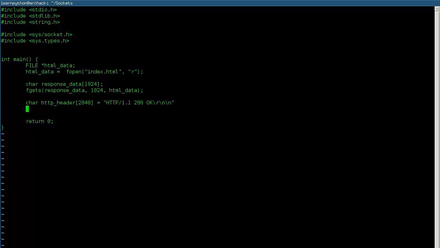So the main reason why we included that string header is because since we have our response data, we want to combine the response body, which is the HTML file, and the response header, which is the line that we just wrote, the HTTP 200 OK. So we'll use the strcat function. It basically will concatenate the two strings, add them together, so we get one string that contains the entire response, both the header and the actual data of the file that we're supposed to be serving. So we can just use the function and specify the two strings, and it'll add one into the other. And we can use it like this.